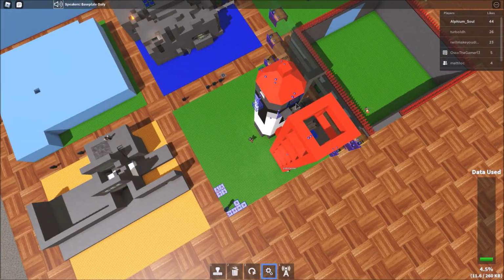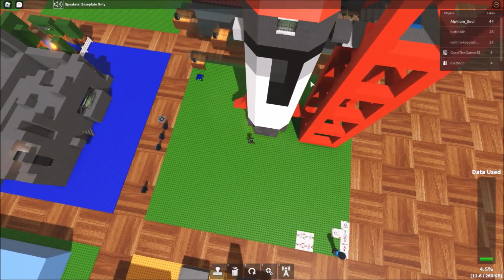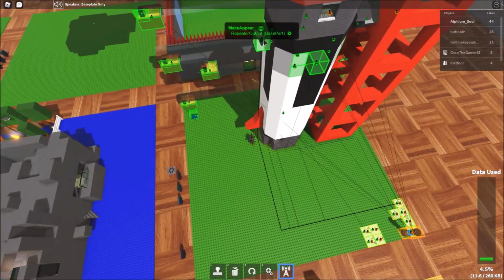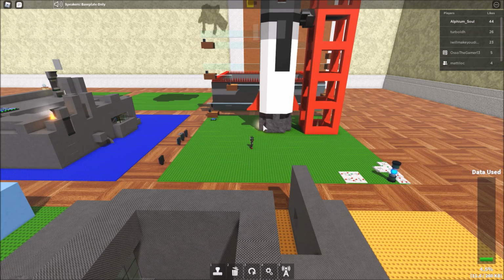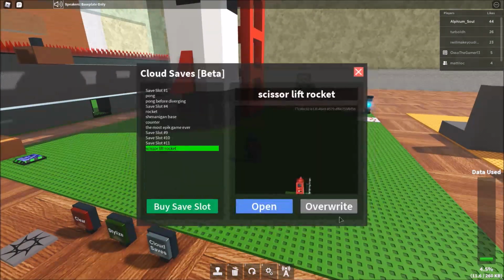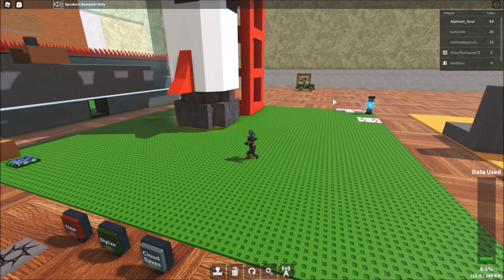Keep going around. Make sure no one can get in this, otherwise that would mess me up. So yeah, those are the landing gear. I'm just gonna quickly save. And let's try these out.